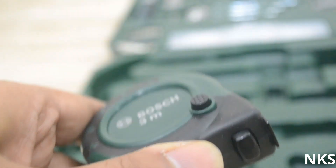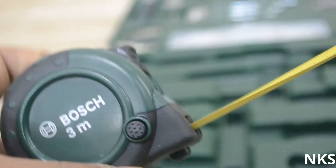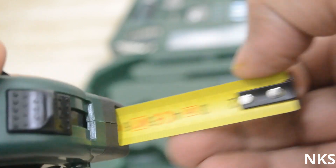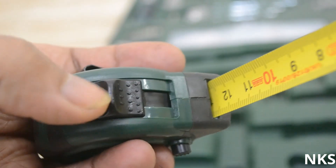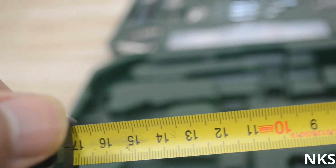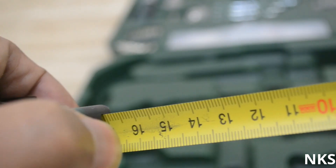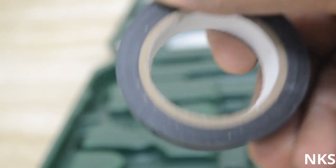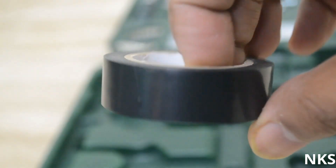Next up is the measuring tape. You must pull the strap out to measure anything you want. It has a nice clip to hold it on to something at the other end. If you leave this tape it will slide back automatically, so in case you want to lock it at a certain position you must drag this button forward and the tape is locked. It's a nice and high quality measurement tape.